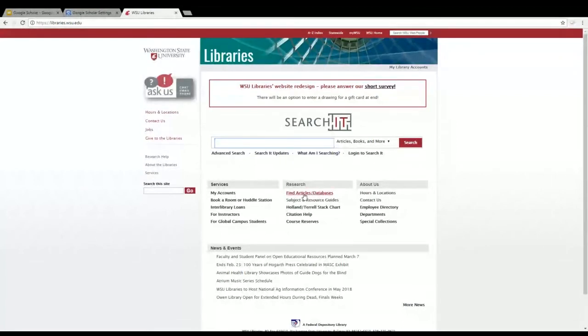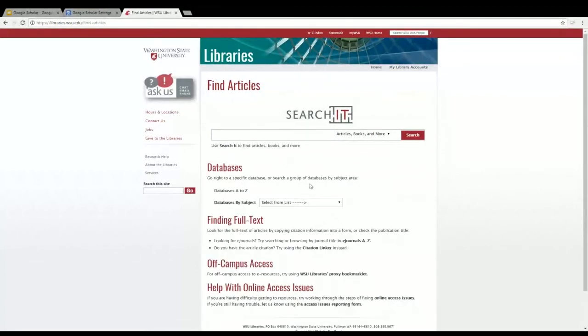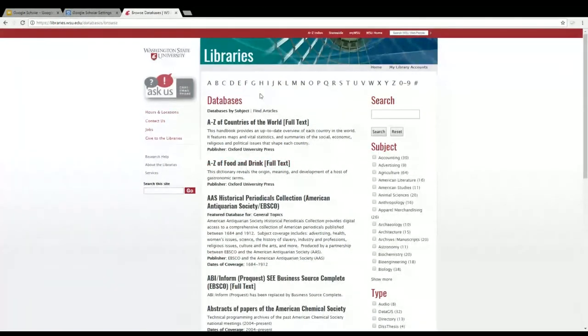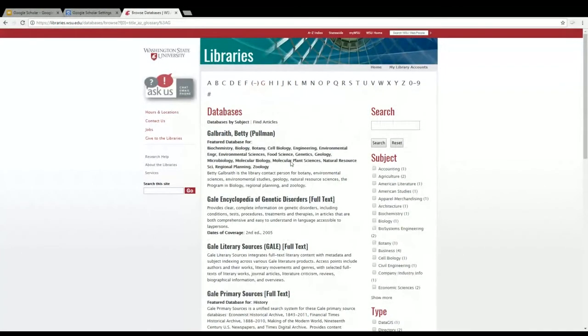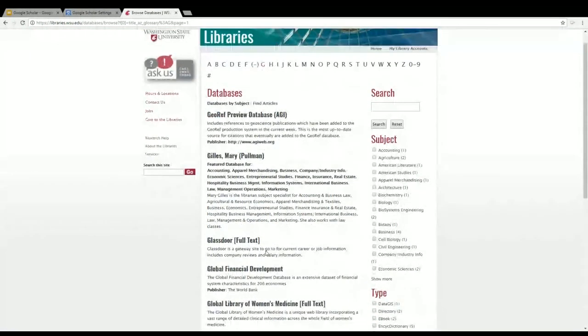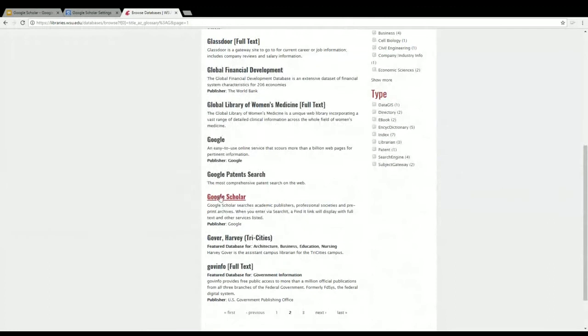And so again, to get to that, you just click on Find Articles Databases, Databases A to Z, and then click on G for Google, and it's actually going to be on the second page of it. It'll pull up. And so if you just go down the second page, and then scroll down just a little bit, and it's right here.